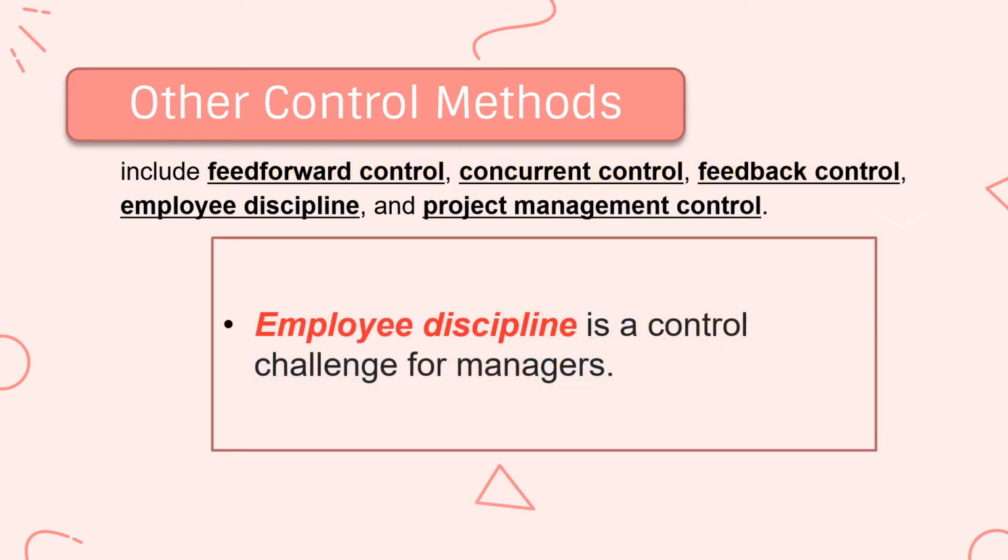So, in addition to other control methods, we have employee discipline. So, it is a control challenge for managers. So, why? It is because enforcing discipline in a workplace is not easy. So, there are concerns regarding this, including workplace privacy, employee theft, and workplace violence, among others. So, parang yung pag-discipline is pwede siyang mag-start from simple monitoring of employees' computer usage. Like for example, bawal mag-Facebook, bawal mag-check ng kung ano-ano, kailangan lang talaga gamitin si computer for work-related items.